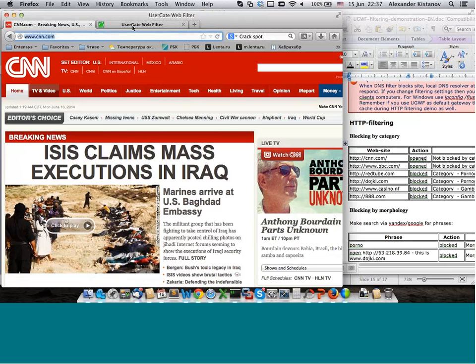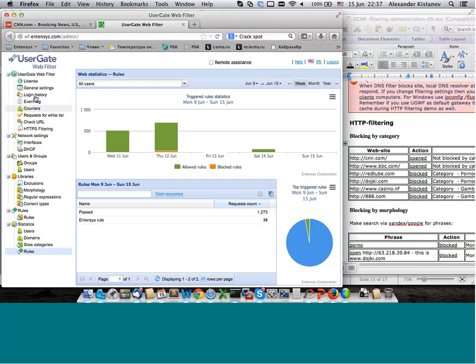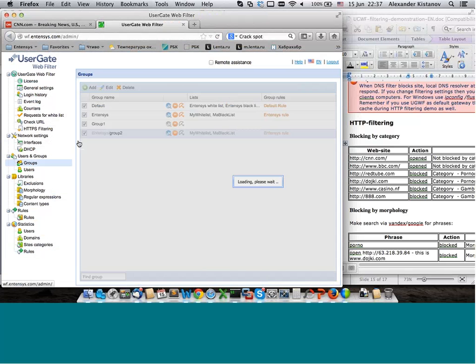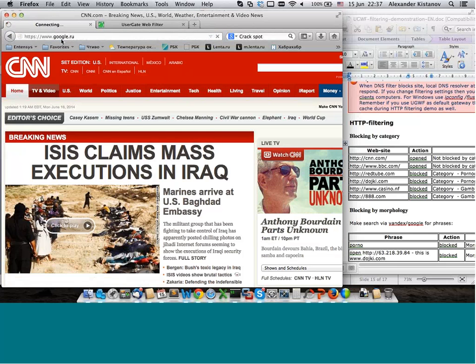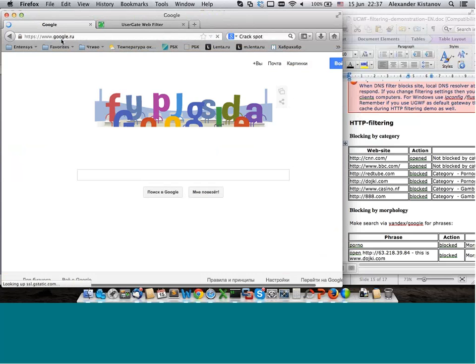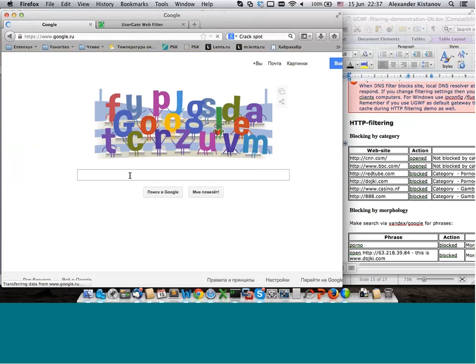I belong to the group default, and I will disable safe search now because I'm going to use Google to search for bad phrases. Let's go to Google, and let's try to search for porno.